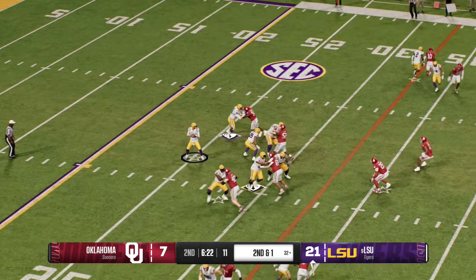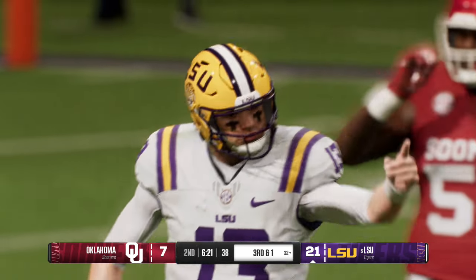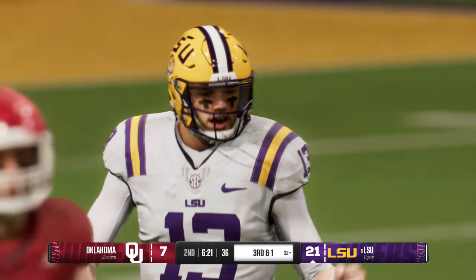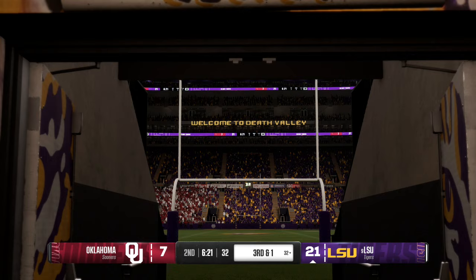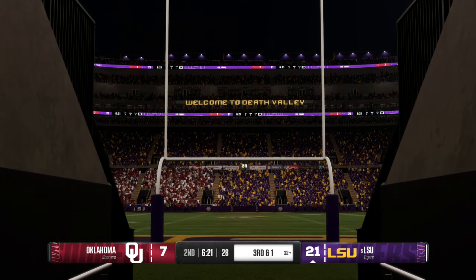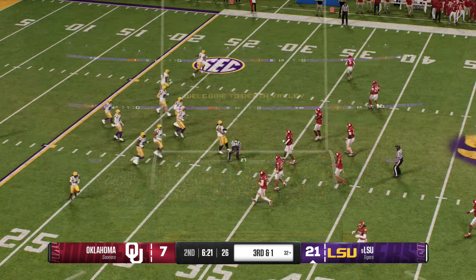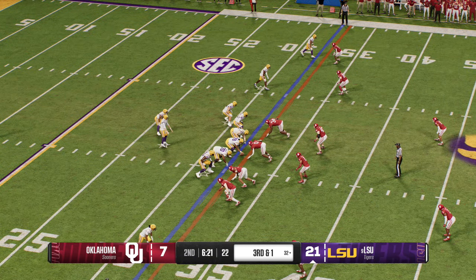To the air, it's Nussmeier. A little too much on that one, just out of his reach. Well, they're trying to attack the middle of the field. That time, the ball a little too high for his wide receiver, and it falls incomplete. Faced with a third and short from their own 32 to keep this drive alive.